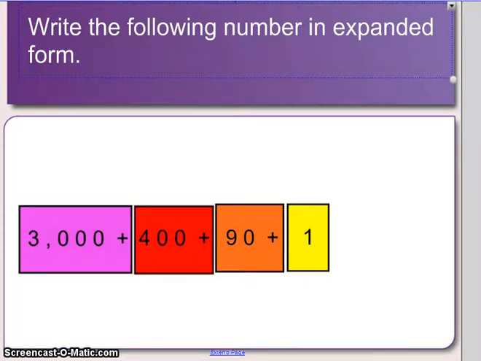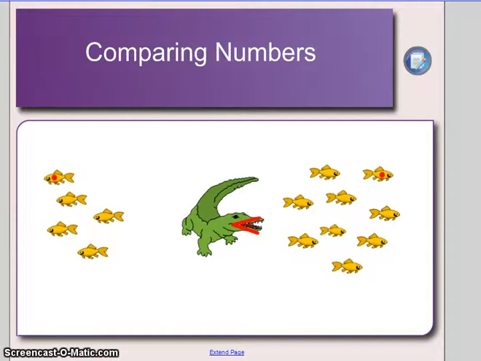Moving right along. Now let's talk a little bit about comparing numbers. I think this will be very easy for you, so I'm not going to give it a lot of time, but remember, we will go over it in class, and if you have questions, that will be the perfect time to ask. So I have fish up here, and I have a certain number of fish on the left and a certain number of fish on the right, and my alligator here always wants to eat more. And you can look and see that there are more fish on the right than there are on the left. So, with your greater than, less than sign, you want the open part of your sign to always be pointing toward the greater number.